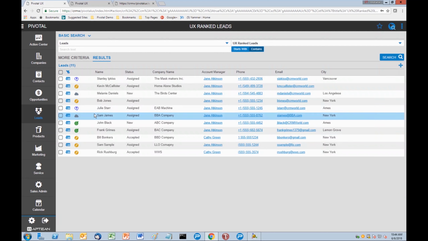We'll see that we're classifying the lead data based on a rating system that we actually have set up for our rated leads. And so some of these leads are classified as being a bullseye for us. I mean, that is, they fit all of our perfect criteria. Some of the leads are classified as questionable. Those icons can go a long way to being able to summarize the status of a specific entity inside of Pivotal, no matter whether it's a lead, an opportunity, or even summarizing a key contact inside of Pivotal. It can go a long way to helping you understand your data at a very quick glance.